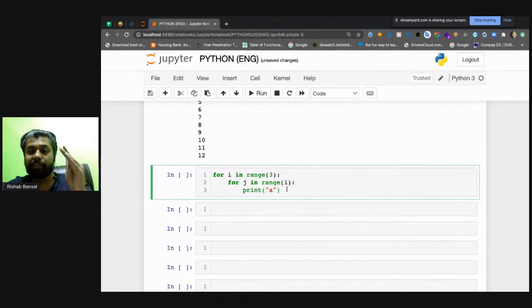It will start with i in range 3, and in the inner loop, the j is going from 0 to i, and i will increment every time. So, what do you think? What would be the output?